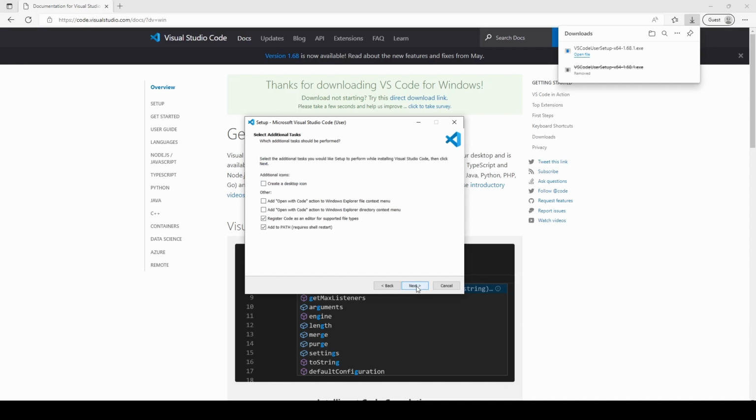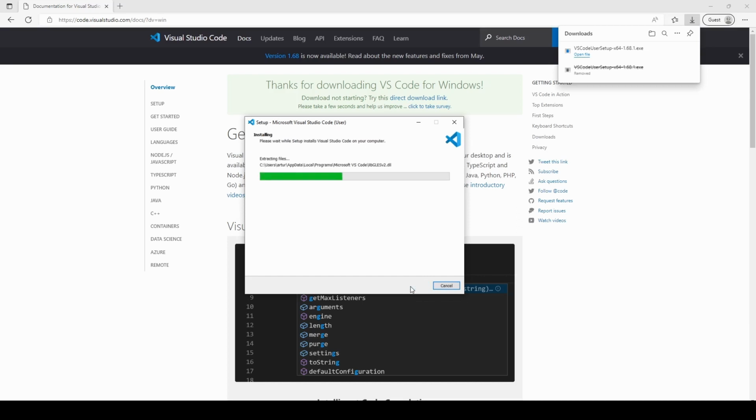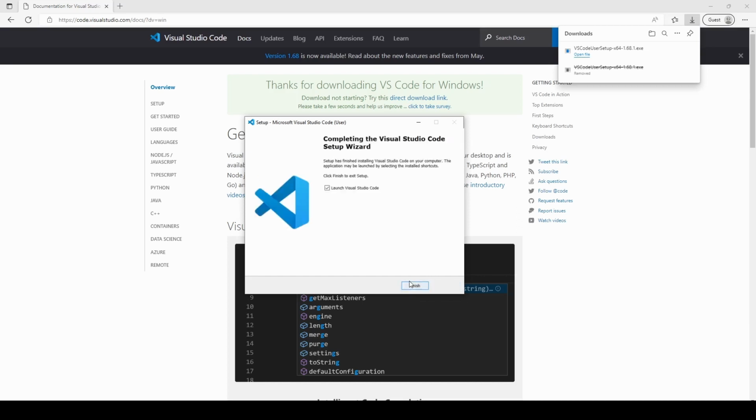On the additional settings, select Open with Code, but deselect registering code as an editor for supported file types, and press Next. Now we can start the installation. Once the installation is complete, a new Visual Studio Code window will open.